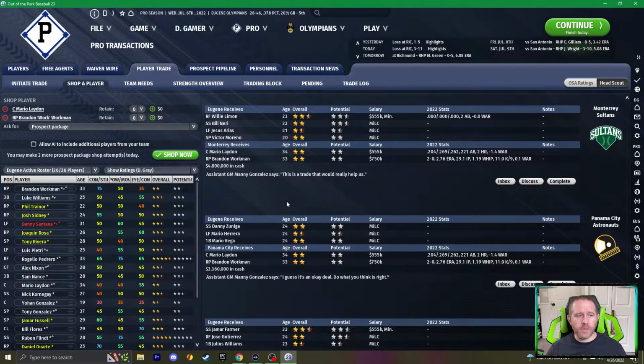And those 2 combined, Workman's been doing pretty okay this season, which is going to net us a decent return, I think more so than Layden. And what we are accepting is from Monterey. Monterey is in our division.